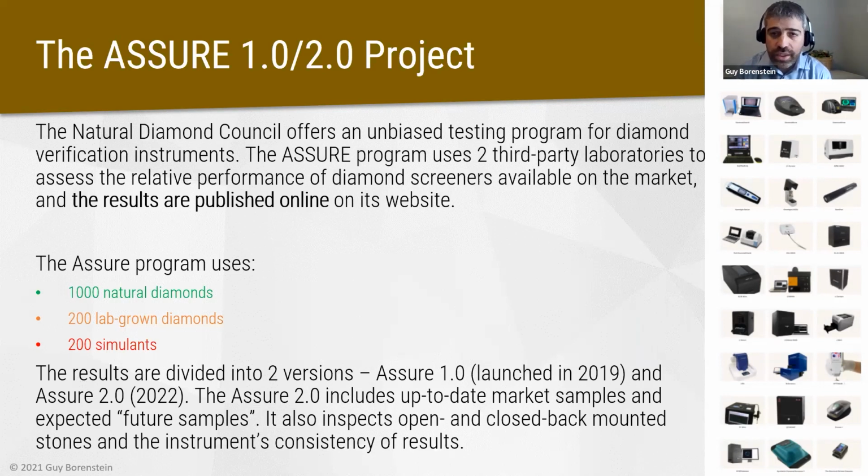Simply Google Assure Diamond and you will find it as the first result. And you can see the results for every machine that they tested here. The Assure has two different cycles that they use in two different versions. One called Assure 1.0 that was launched in 2019. And it has a very vast library of machines that are available there. And the other one is Assure 2.0. It's actually an updated version from the end of last year.